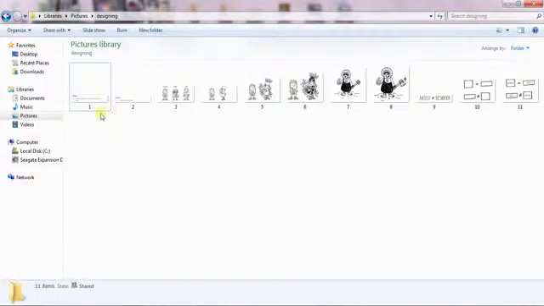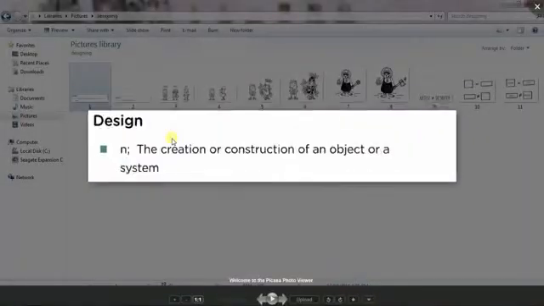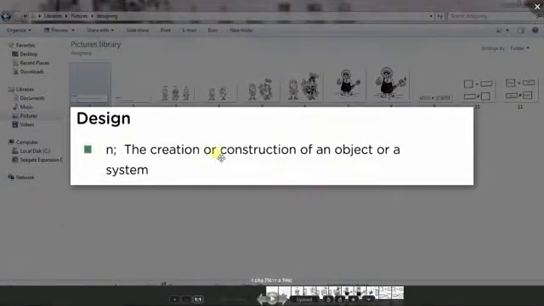First and foremost, we have to understand what designing is. As a noun, design is the creation or construction of an object or a system. Construction of an object can form a design or a system.